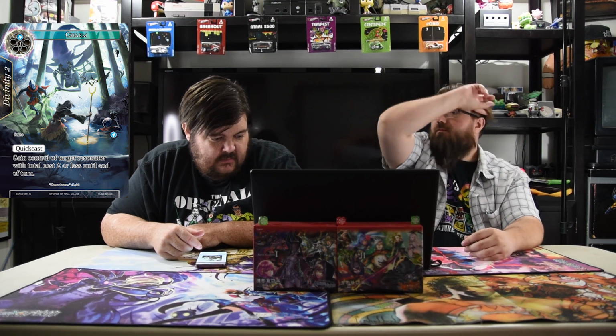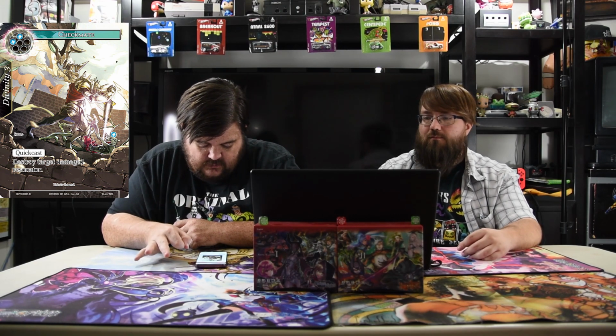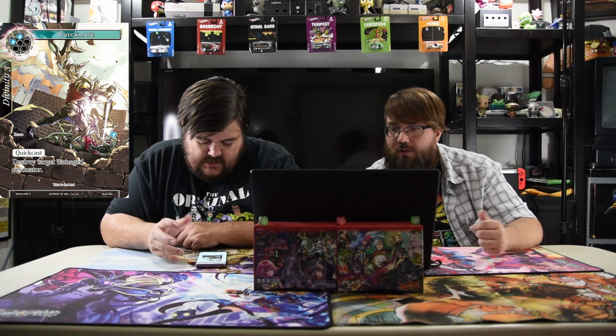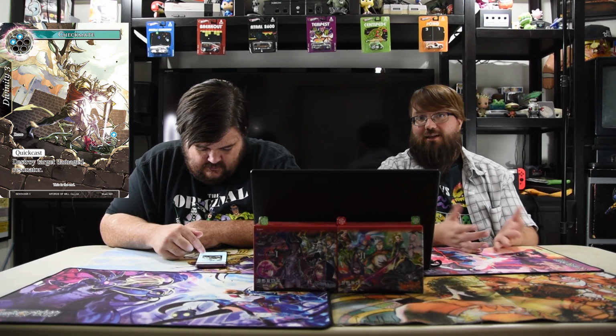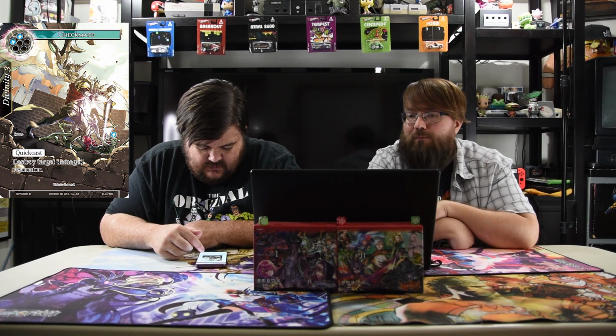Yeah, it's pretty good. Next up is Checkmate. 2 mana quick cast. It's a Divinity 3 rune. Destroy target damaged resonator. It's cool. I don't really know why blue has that. That's what I was about to say. It didn't really feel like a blue ability, but I'll give it that. If you check out our red deck with Isis, that would be perfect for her. But for blue, that's kind of just a weird thing.